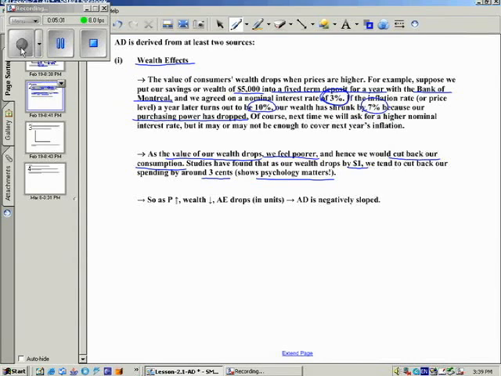What we can get out of this is that when the price level rises, the real value of our wealth drops. As we feel poor, we actually plan to spend less and end up spending less, demanding less. The relationship between the price level and aggregate demand is negative—price level going up, aggregate demand will be quite low.